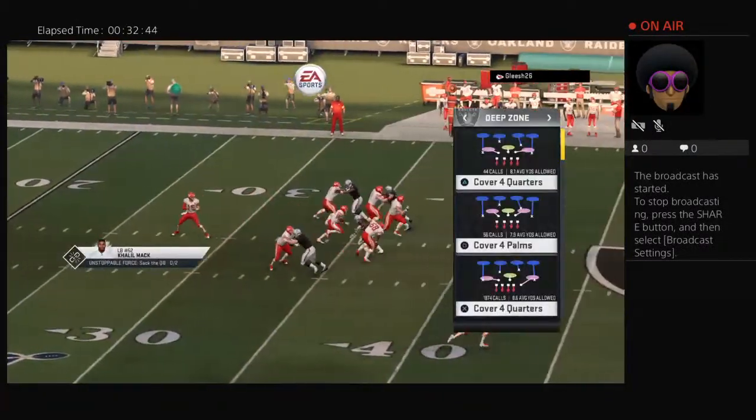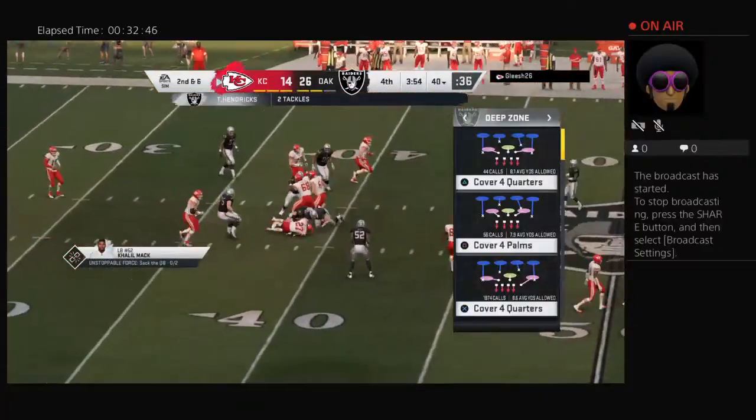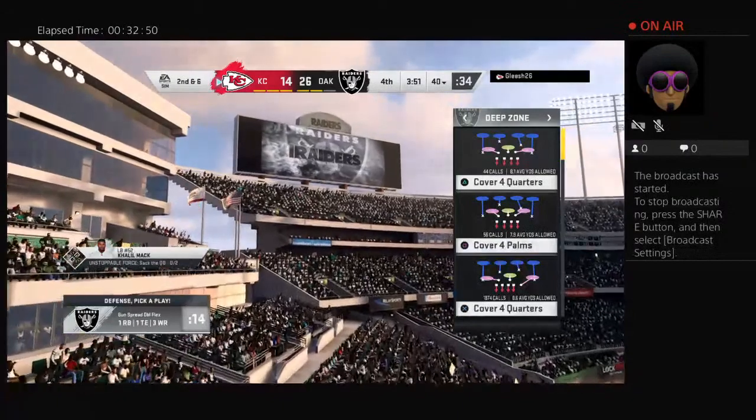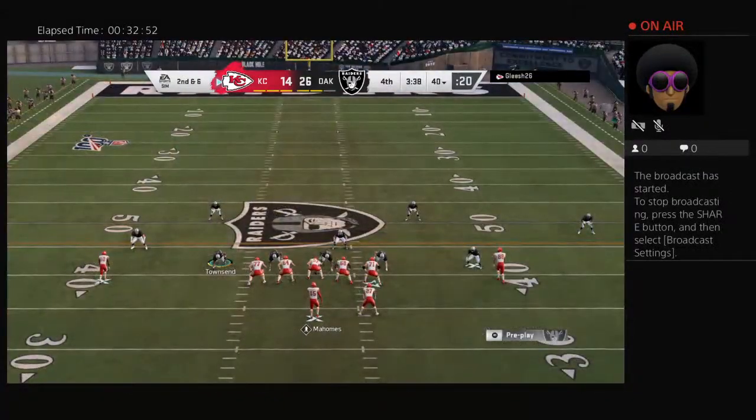That's a gain of 4 as we slip inside of 4 minutes left in regulation. I call that play a success. A nice inside run sets up a very manageable second down. A very solid gain on that play.